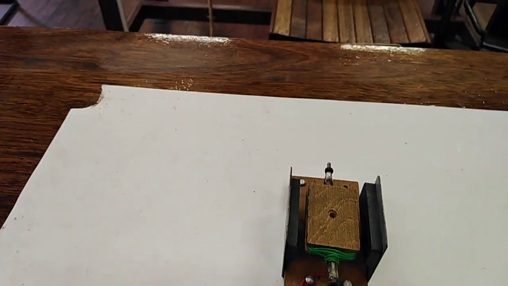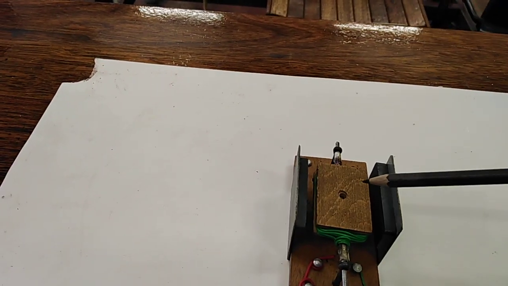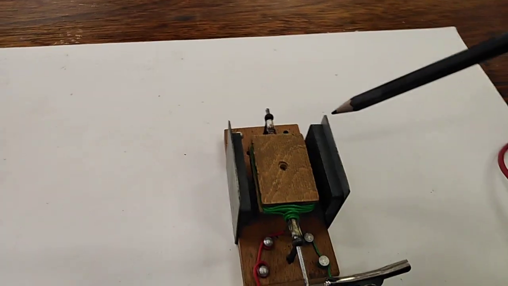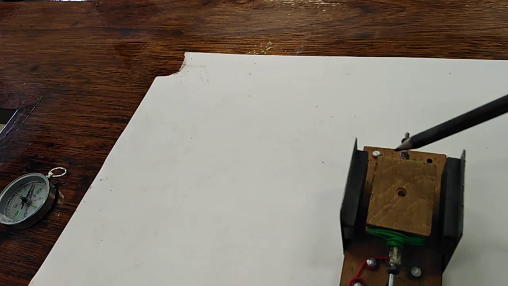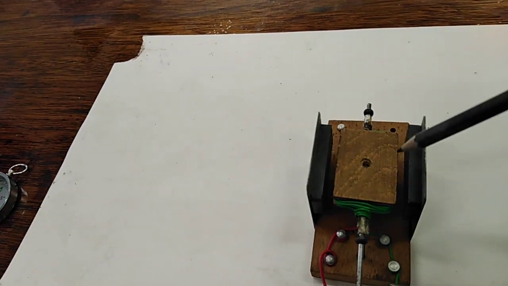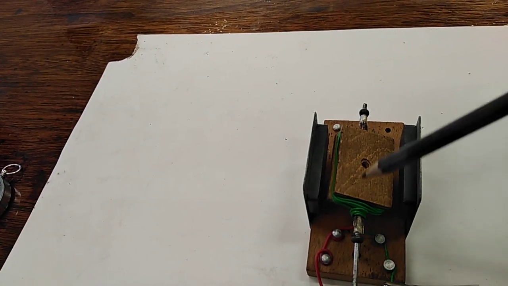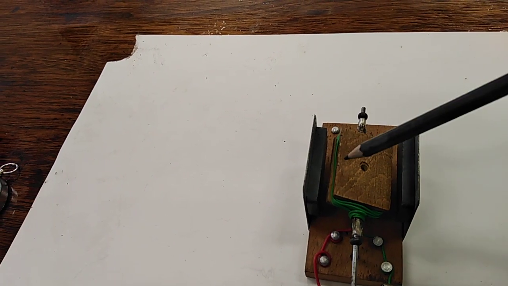You can see the motor consists of, on the right here we have magnets. That's a magnet there, there's another magnet on this side, and then you have a piece of wood in the middle and it's got wires wrapped around it in the form of a coil.